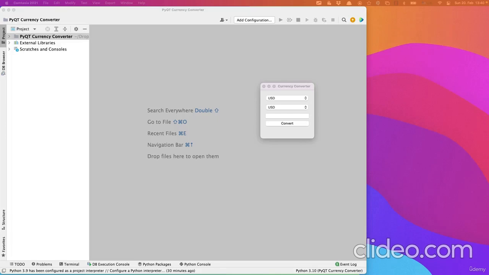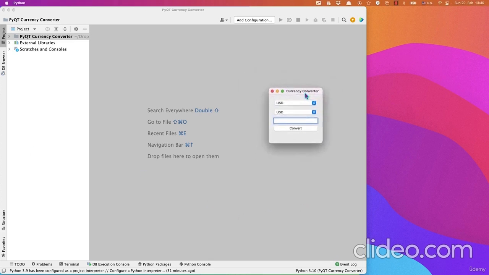Hi, a warm welcome. I'm excited now to show you how to build desktop applications which have a graphical user interface. This is one of the most attractive areas because you get to build tangible programs which real users can use. So what you're looking at on my screen now is the first app that we will build throughout this series of videos. This is a currency converter app. It's quite minimal, but it does function very well.